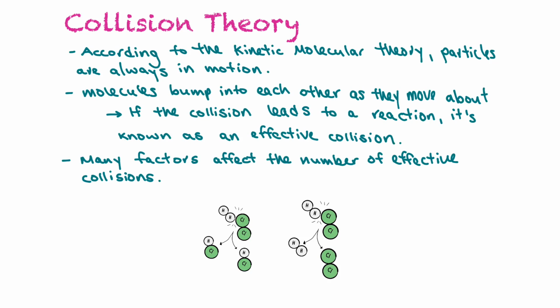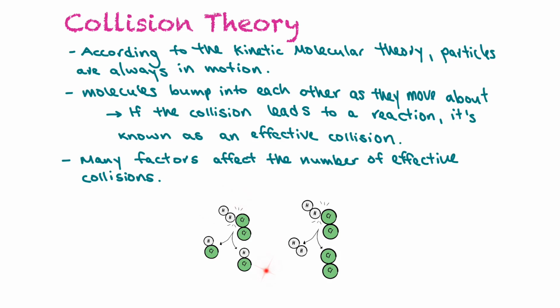According to the collision theory, which is how we describe how reactions occur, and according to the kinetic molecular theory, particles are always in motion, and molecules will bump into each other as they move about in the system. And if the collision leads to a reaction, it's known as an effective collision.